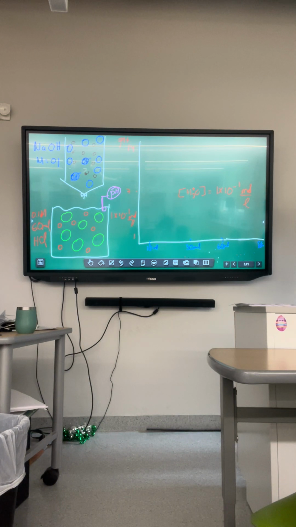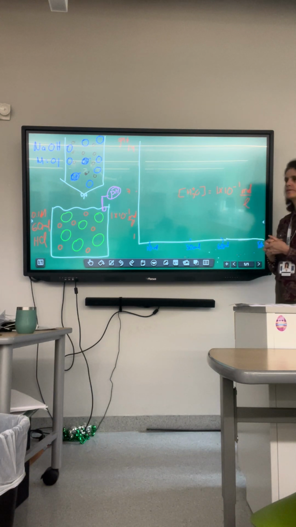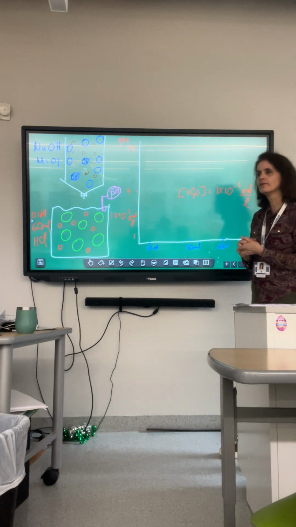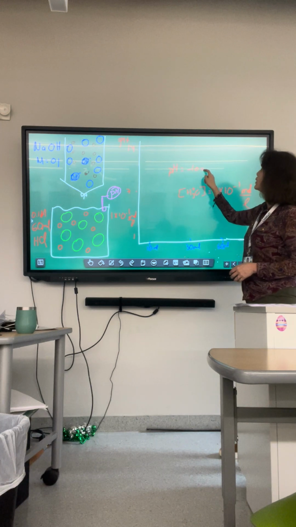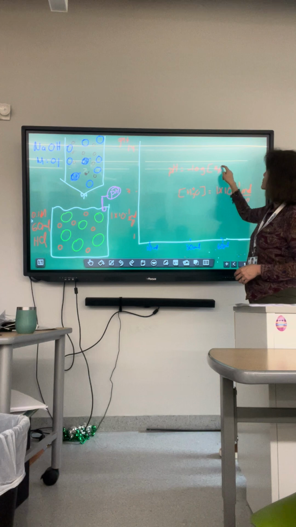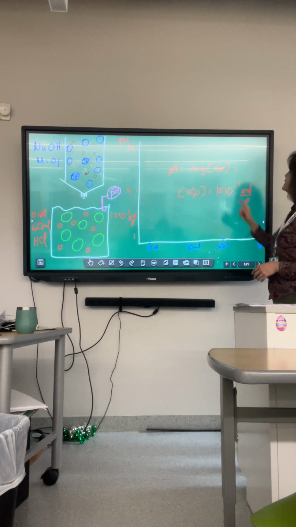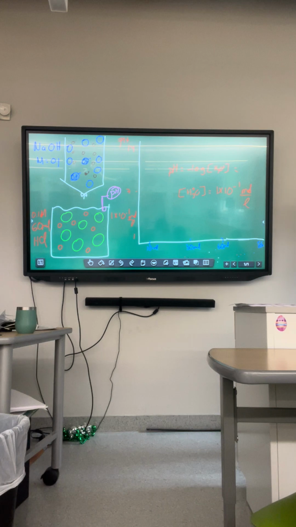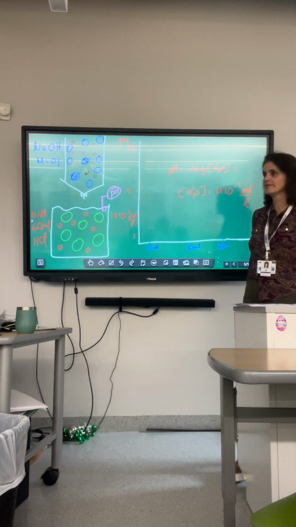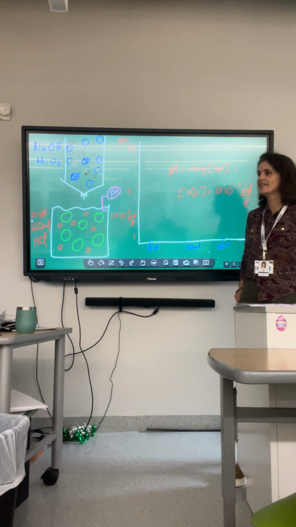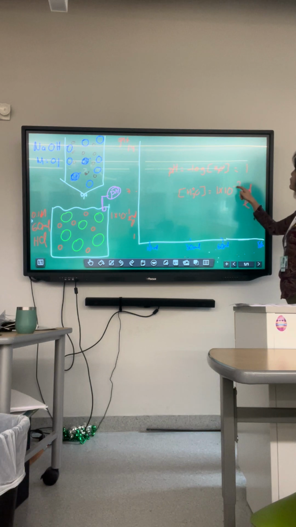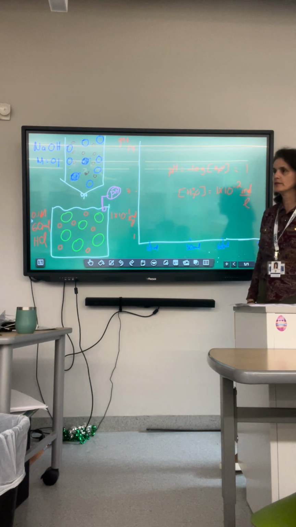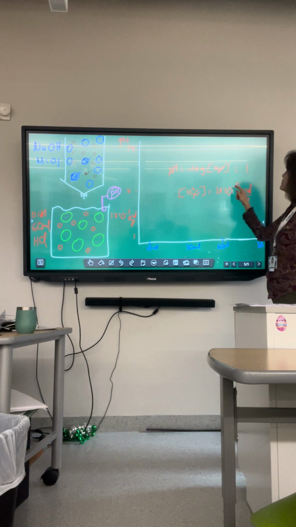How do I find the pH? What is the formula for pH? Harrison? Oh, I didn't. What is it? Negative log. So the pH is the negative log of the hydrogen or hydronium concentration, right? What is the negative log of 1 times 10 to the negative 1, Harrison, your math wizard? I don't know. Is it 1? pH 1. What is the negative log of 1 times 10 to the negative 2? Kate, what is the pH of 1 times 10 to the negative 5?